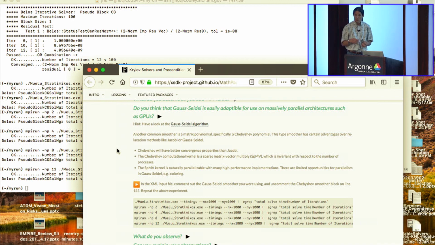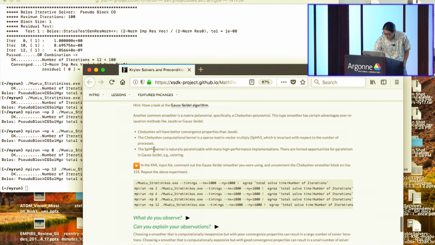Gauss-Seidel is essentially a serial algorithm because you're sweeping through, let's say, 1 to n. You need 1 through n minus 1 to be updated before you can update the nth equation. That's right. And so it's possible to eke out some parallelism from there, but it's not easy. You can do things like multicoloring, for example, but there's not a lot of potential there for parallelism.